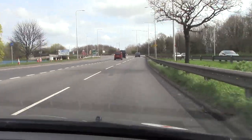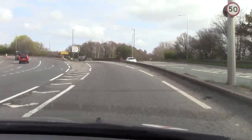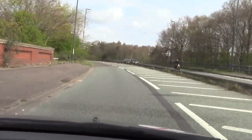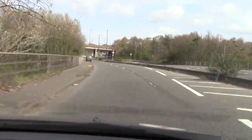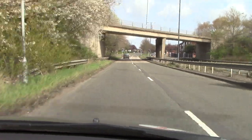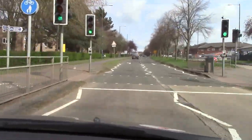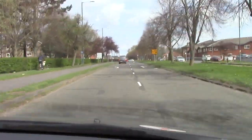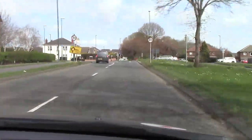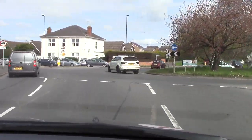As we go down here, I'm going to assume that you haven't got local knowledge because not everybody lives so close to the test centre. So the examiner or the sat-nav may say at the next roundabout, follow the road ahead, second exit. Now if you see where the lights are, just beyond the lights you can see road markings where the van is now. This left lane is left only. The right-hand lane is right and straight on, so we're going to move into the right-hand lane with a mirror and a signal, knock the signal off. This lane then splits into two — we're going to take the left of the two, the middle lane, and point the car at the white house in front of you.